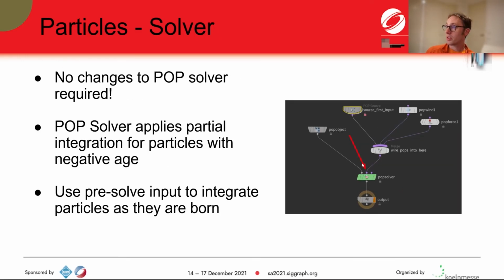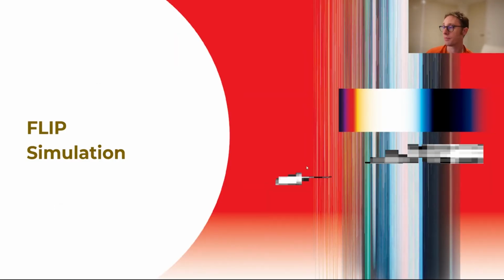So the solver itself doesn't need to change. The only thing that I like to do is feed it into the second input here, because I want the particles that have enough age to partially move to get that partial movement on the first frame that they're born. Otherwise, they get this weird tail on the first frame because they're just stamped on their birth position on that interpolation curve, which is going to be discontinuous.